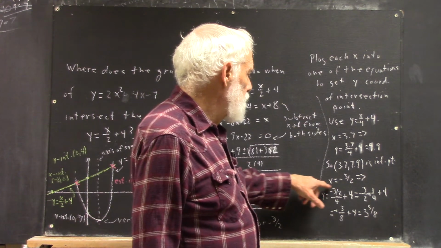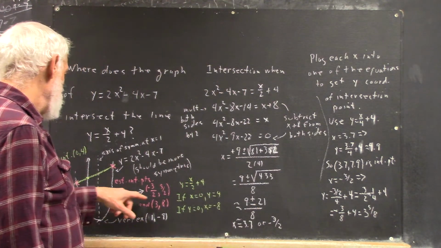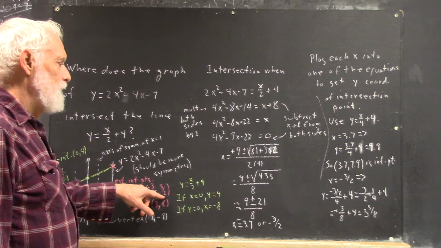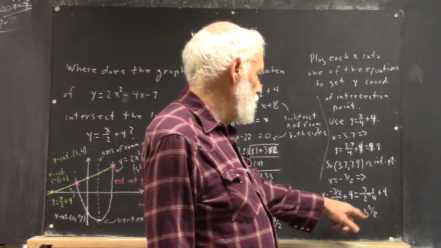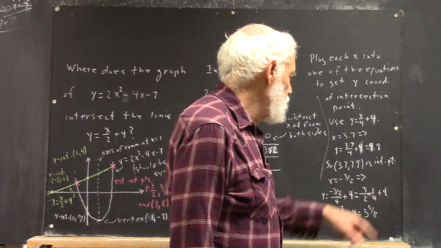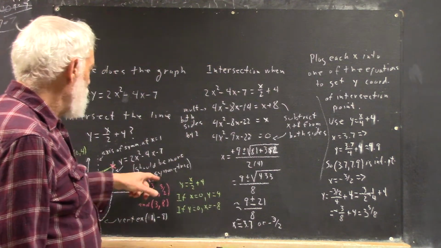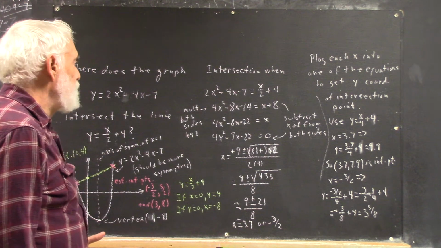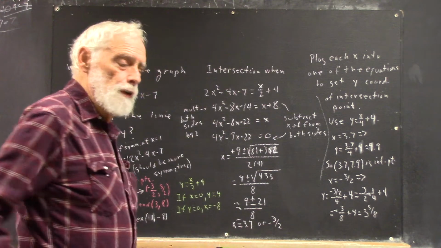We plug x equals -3/2 in because that was our estimate here. And did we get something close to 5/2? Well, not all that close, but it's not too bad. We plug in -3/2, we do the arithmetic, we get 3 5/8. Okay, that's a little more than 3 1/2. 5/2 would be 2 1/2, so it's a little higher than I estimated. Okay, so that's how we do the intersection of two graphs.